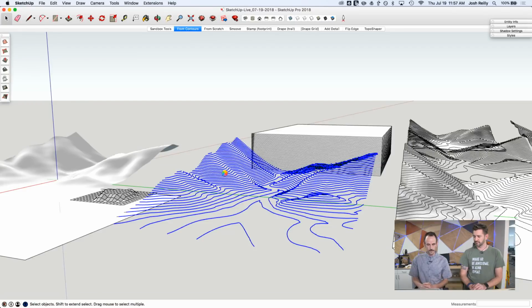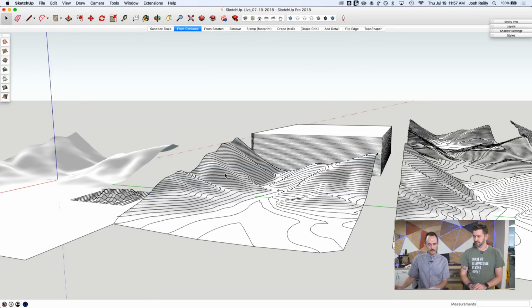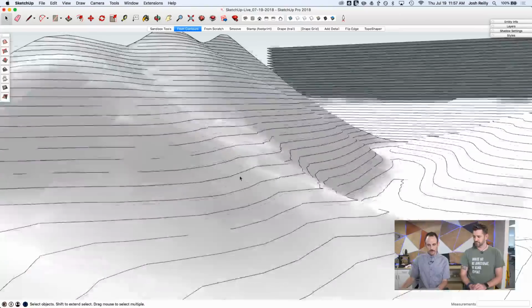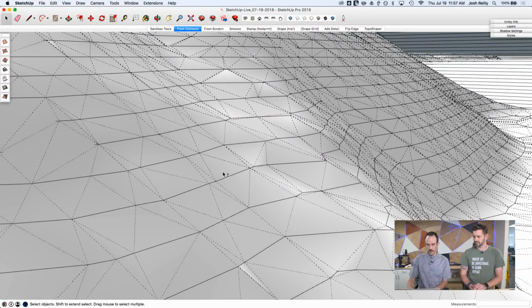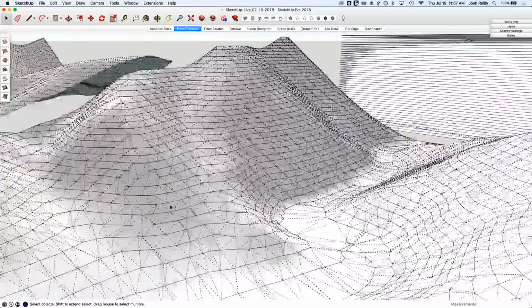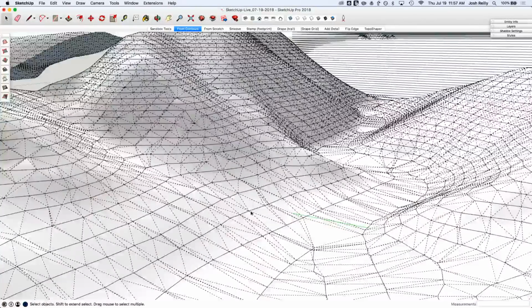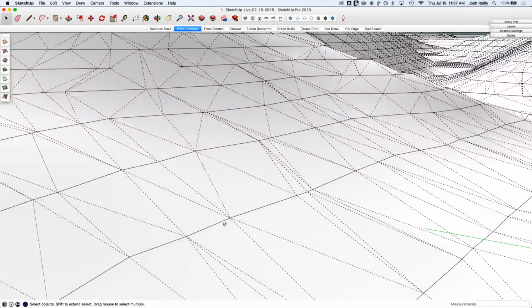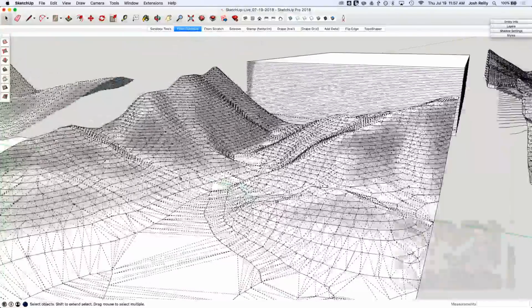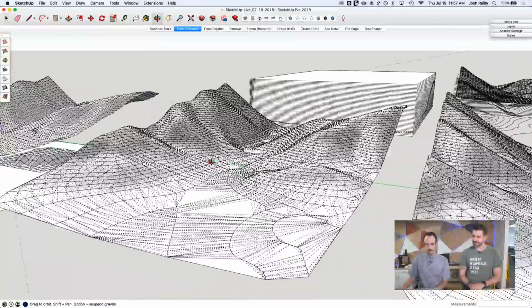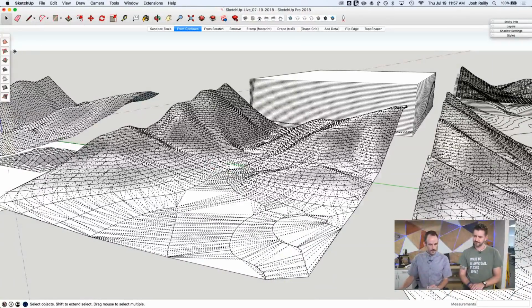those contour lines. And what's happening here is, if I zoom in, I'll turn on hidden geometry. You can see we have some triangulation here. A lot of polygons were created based on the termination of each segment. So each time there's a termination, SketchUp will add polygons and triangles in this case. So it stitches all those lines together into a mesh. All right, let's go to the next tool.